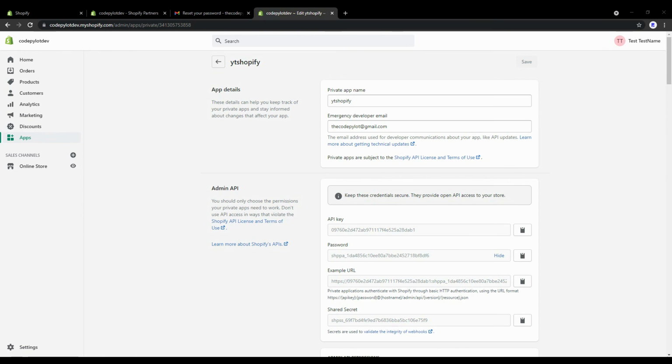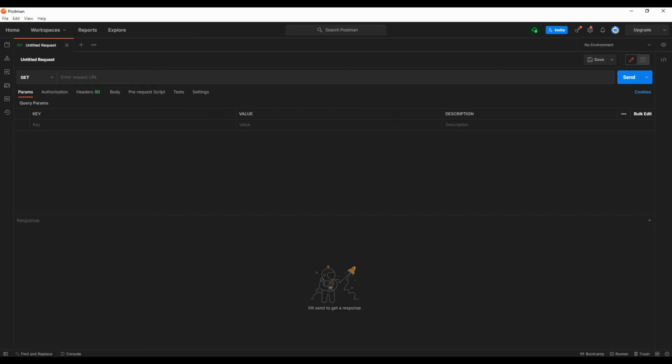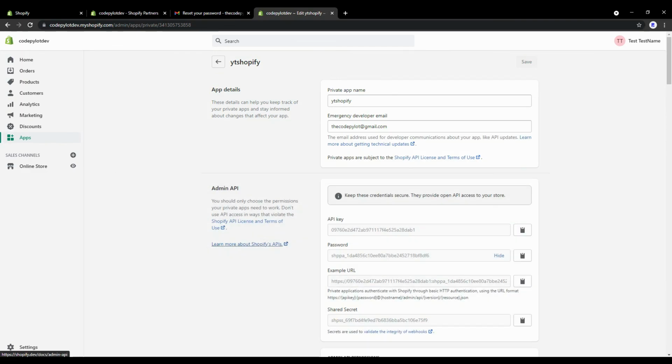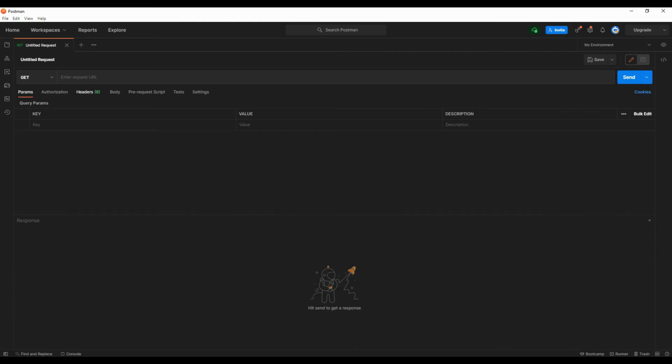So now let's test it by opening Postman. We're going to send a GET request to fetch the shop details of our development store, and to achieve that, let's navigate to headers in Postman, because we're going to use a custom header that Shopify provides us to interact with our store data.